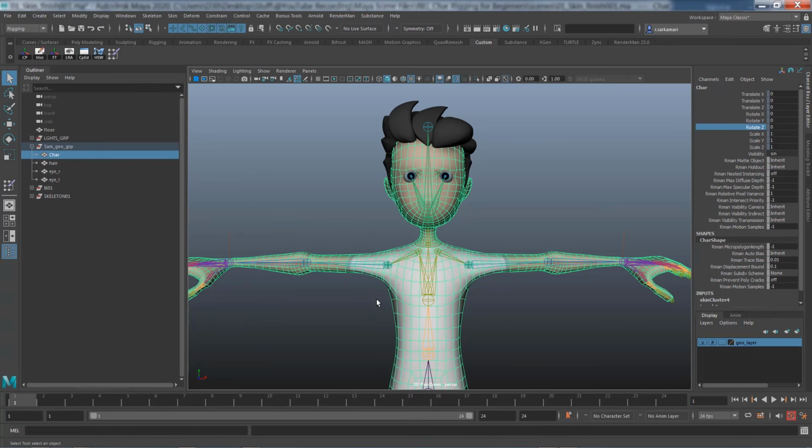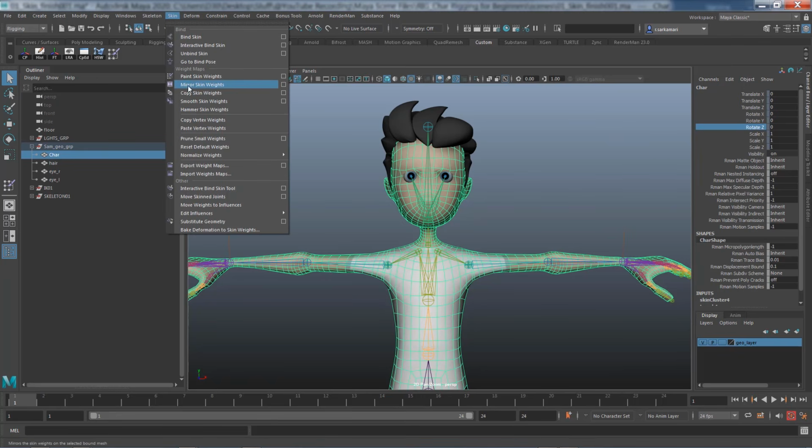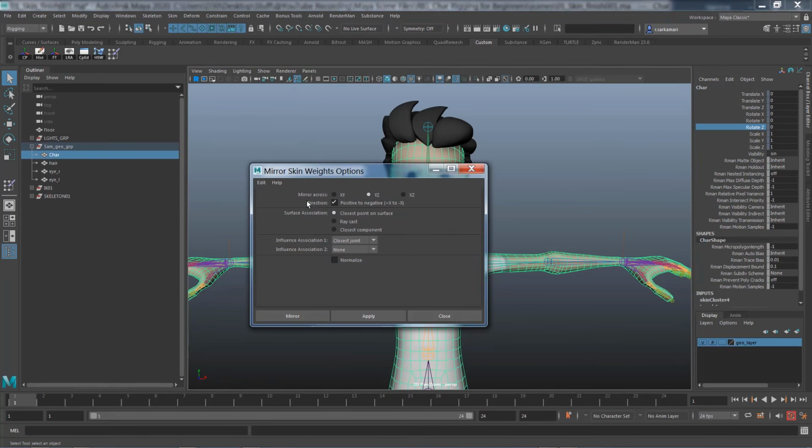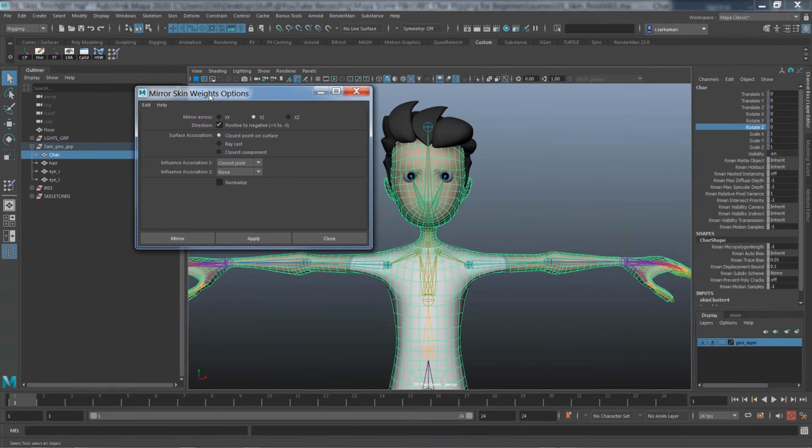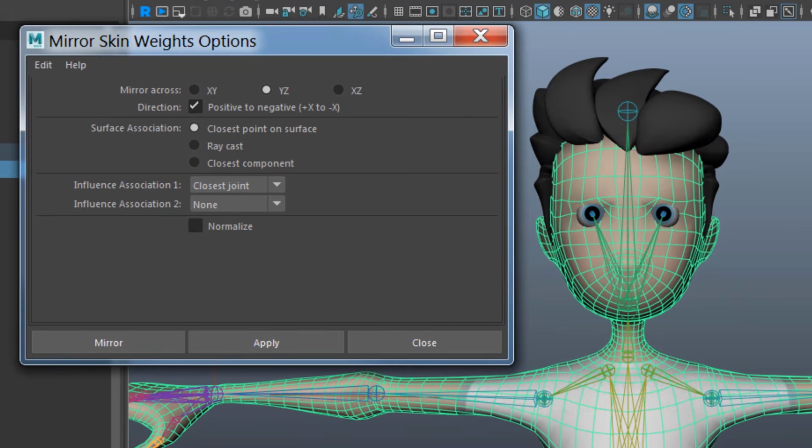It's actually fairly easy. The way you do it, you select the geometry and then you go to skin and you go mirror skin weights to the option box. Just going to reset the tool. The mirror across, obviously we want to mirror across. The plane is YZ and that's why it's selected. We want to go from positive to negative, so that's correct too.